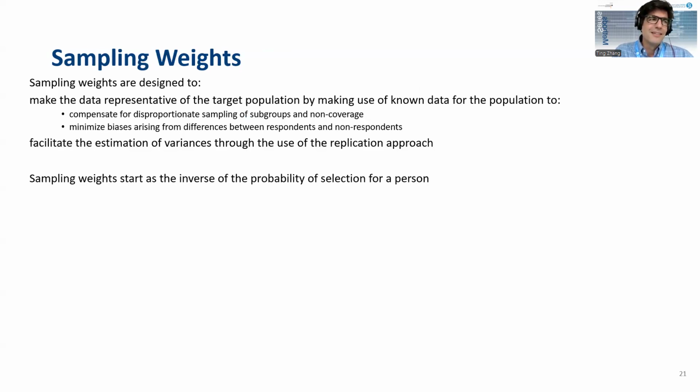The sampling weights are designed to account for the fact that everybody didn't have the same probability of sampling, and they compensate for the disproportionate sampling of subgroups. And we then use the weights to be able to estimate things like a national average while accounting for the fact that some groups were sampled more or less likely. We're also going to use the weights in order to get cluster robust standard errors or just robust standard errors for a single stage design.